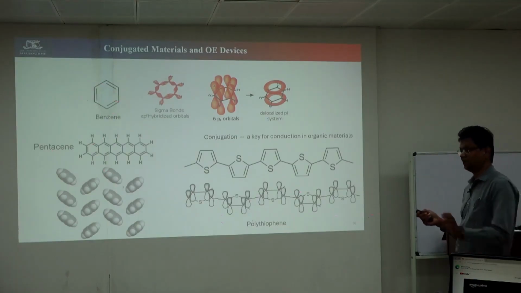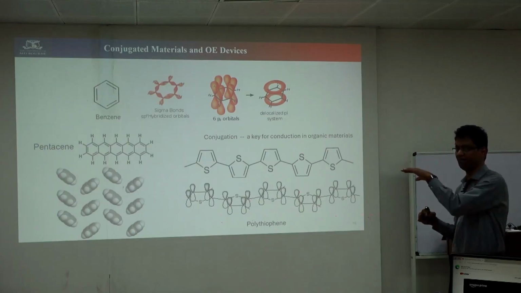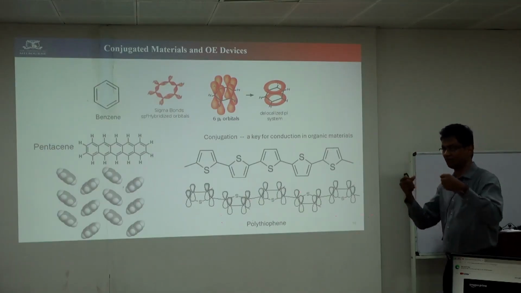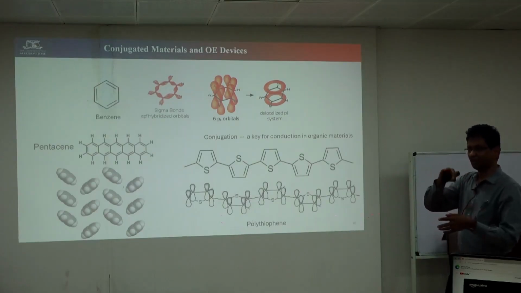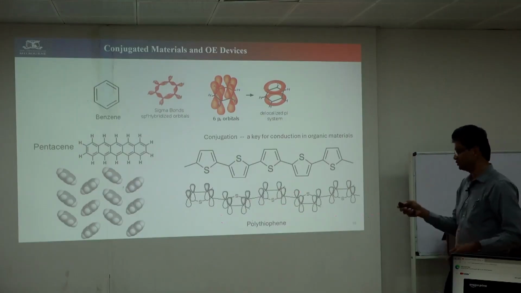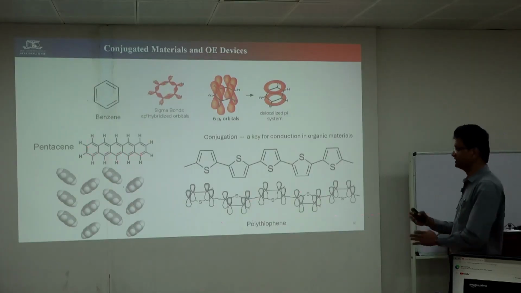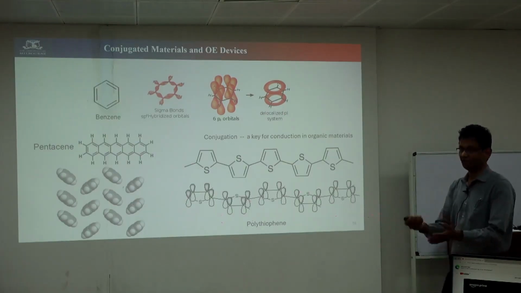Here we have 3 sigma bonds and one unhybridized p orbital that will interact and make the electron delocalized. Delocalized means the electron is set free, because in a sigma bond the electron is tightly bound, it can't move. But if you have a pi bond, pi electron, the electron is free and starts to move. So if any material has double bond, single, double bond, single, continuously, this is called conjugation. If any material maintains this conjugation, then there is a channel for conduction, and it will become conductive. That is the basic mechanism of why carbon is conducting.